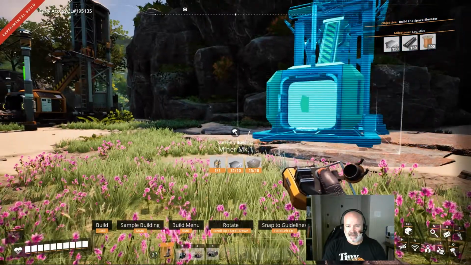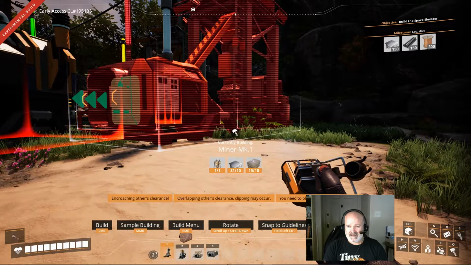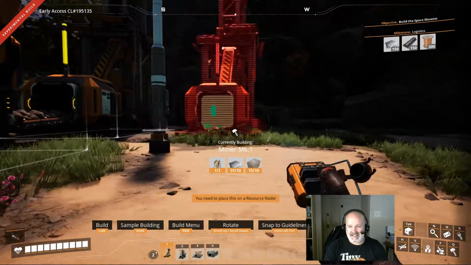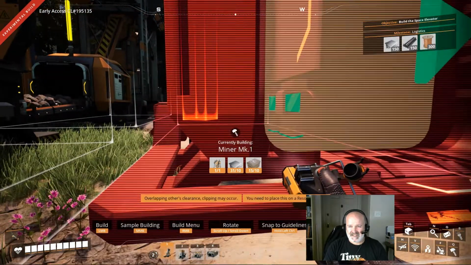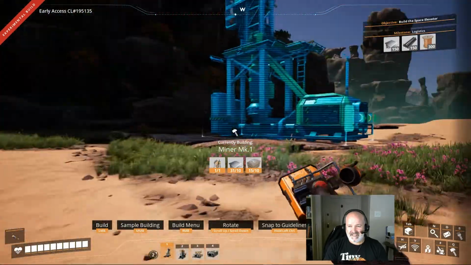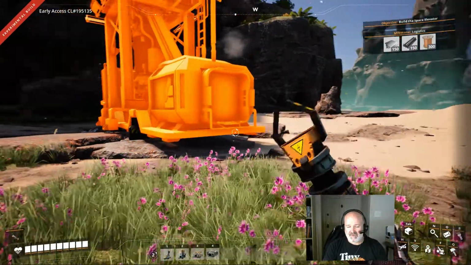It's not. How can I tell? Oh, just do it like this. There we go. That is the same, I believe. I mean, it looks similar. That's close. Alright, boom. Miner number 2.